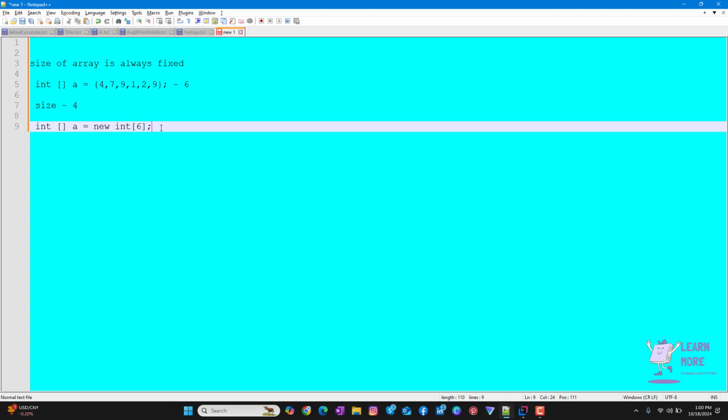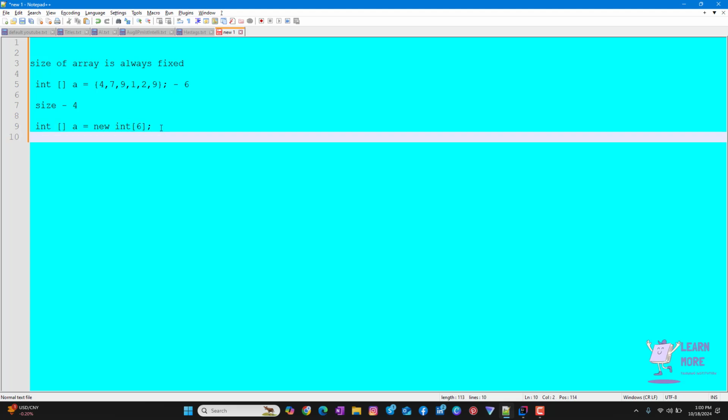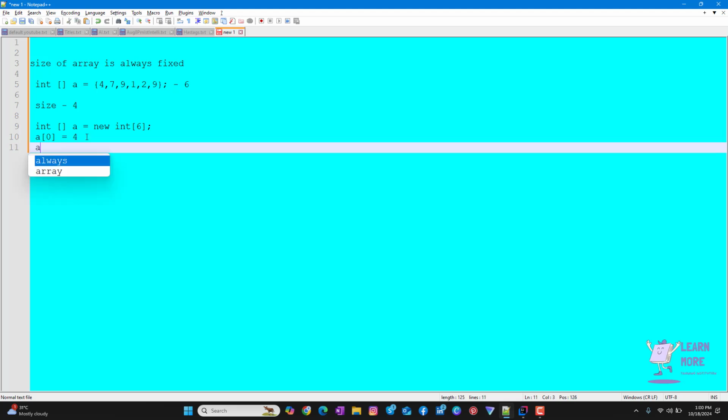And if we need to add values, generally with the help of the index we are going to add. The index always starts from 0, so I can say a of 0 is equal to 4, which means in the 0th index the value 4 will get stored. And whenever I say a of 1 is equal to 7, in the first index the 7 will get stored.